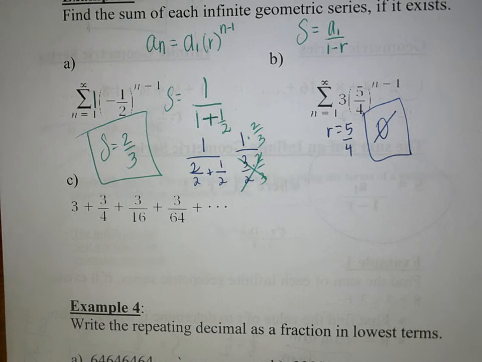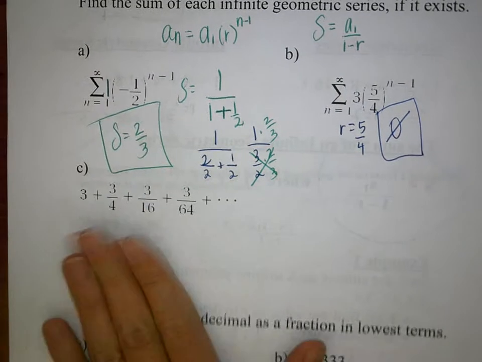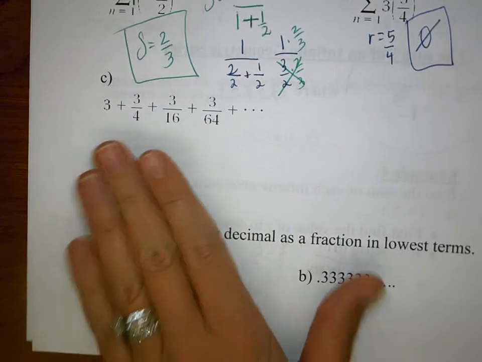So what did you use the first formula for? The a_n equals a_1 times r to the n minus 1. I just wrote that because that's showing you how your formula is. So your ratio is always connected to the n minus 1 value. And so I knew this ratio is -1/2. If there isn't a number in front, that means it's actually 1. All right. So C, it's not written this way, so I have to find my ratio. How will I find my ratio on C?